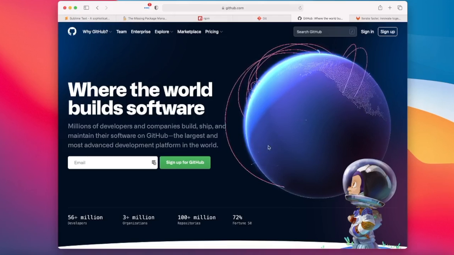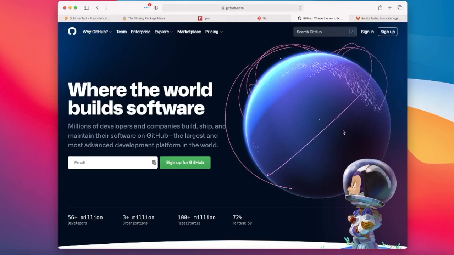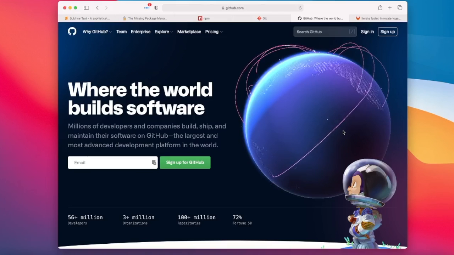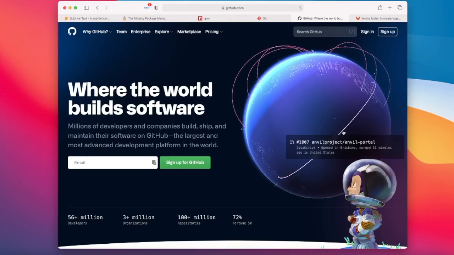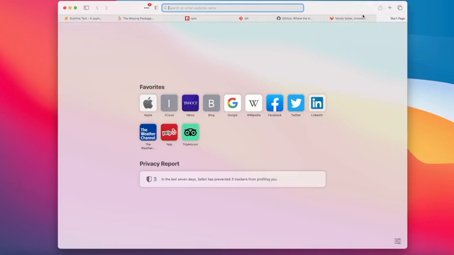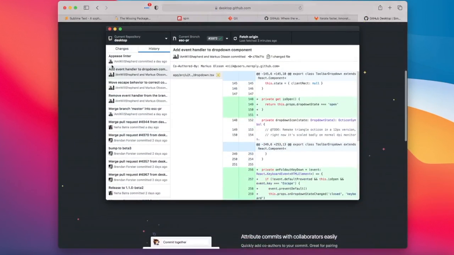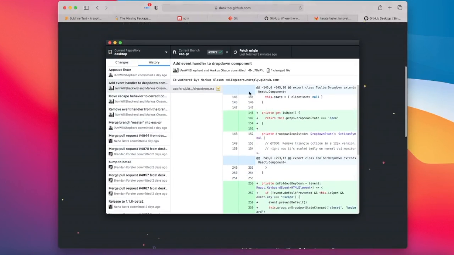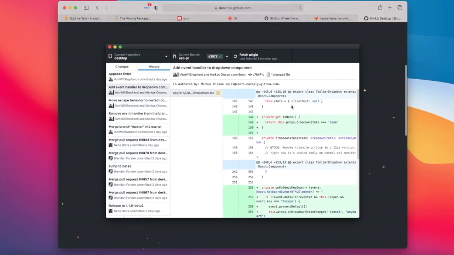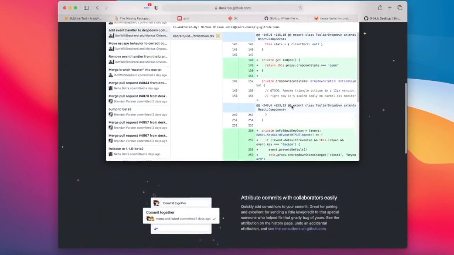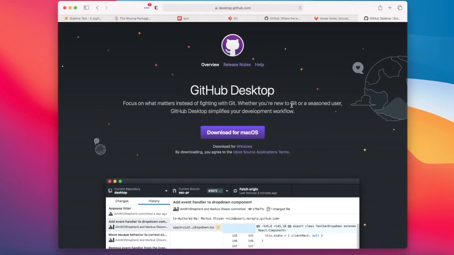And you can use either the command line to interact with Git, which there's plenty of help online for how to use that, or you can install GitHub for Mac, which is a graphical tool. It's called Desktop. And this allows you to see differences, make commits, commit to branches, make branches, fetch, pull, push, everything right from the graphical tool. So this is a pretty standard tool and it works very well also.